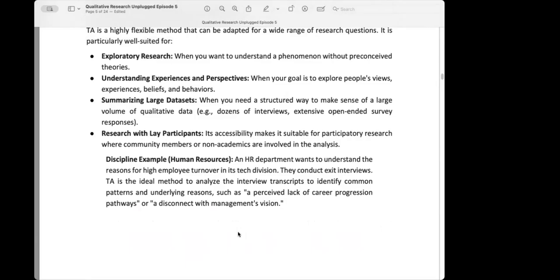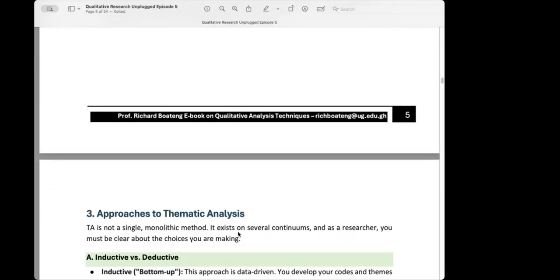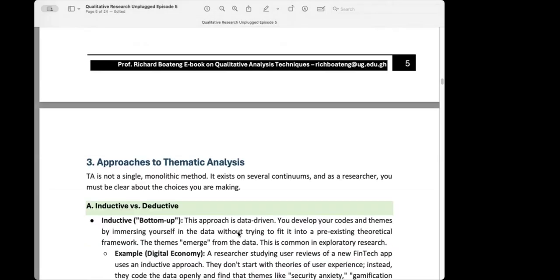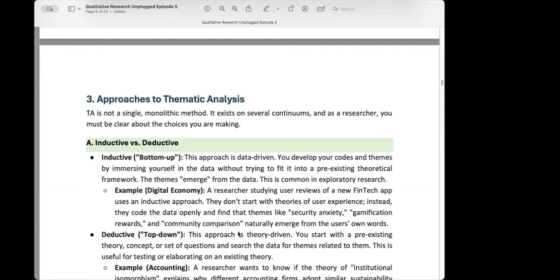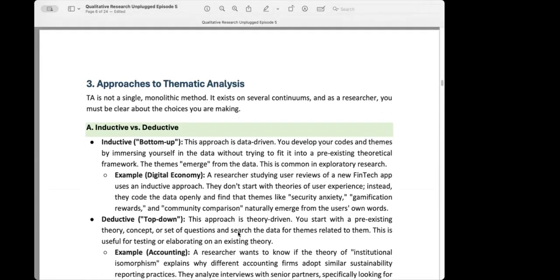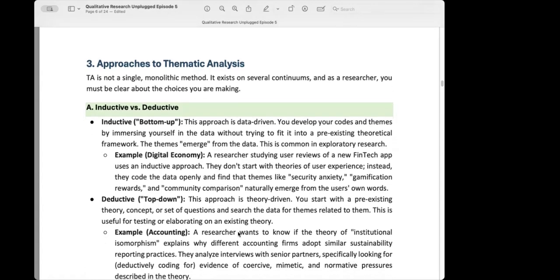This might come up when multiple individuals hint at a misalignment between what leadership says the goals are and their own daily reality, leading to feelings of being adrift or undervalued. TA goes beyond those surface-level complaints, "My boss was difficult," to uncover deeper, potentially systemic insights that can then inform strategic organizational changes. It turns those individual gripes into actionable organizational knowledge. That's a perfect illustration of its practical power.